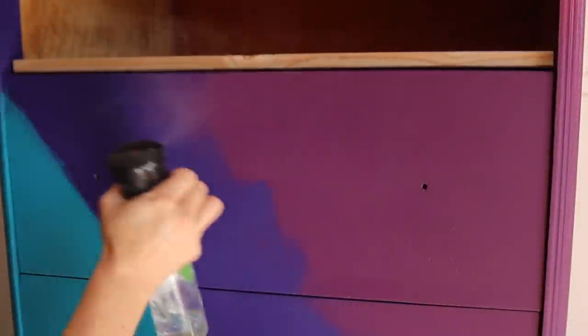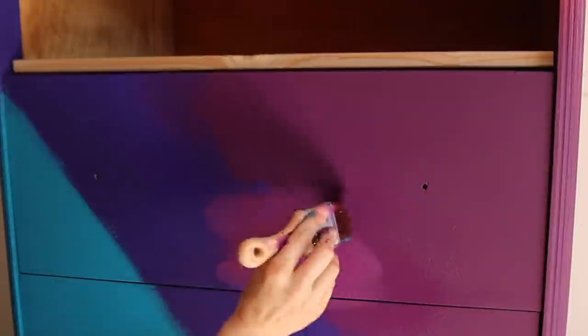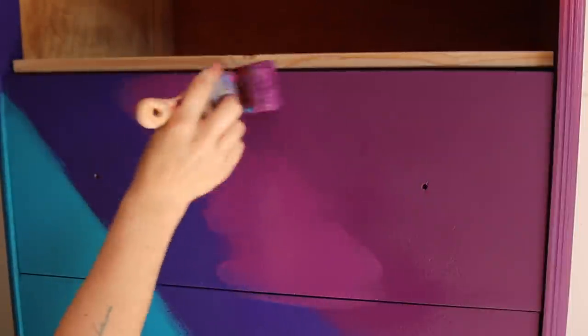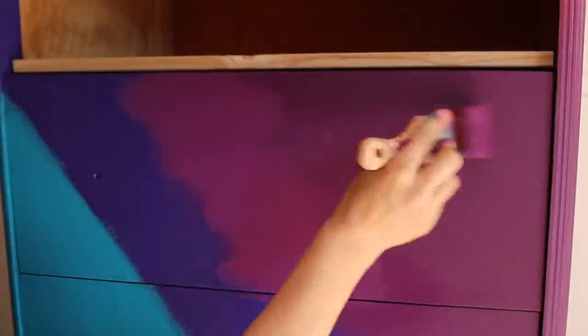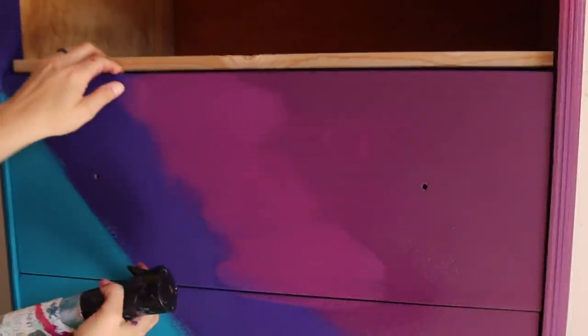Now I'm going to go in with Crys'Dawna Purple and Amethyst, and we are going to blend these. It's the same concept. We're going to put some wet paint right there on the transition line with the Crys'Dawna Purple, and then we're going to go in and put some Amethyst on that line as well, and we're going to start blending. That's the key to blending, is having wet paint.